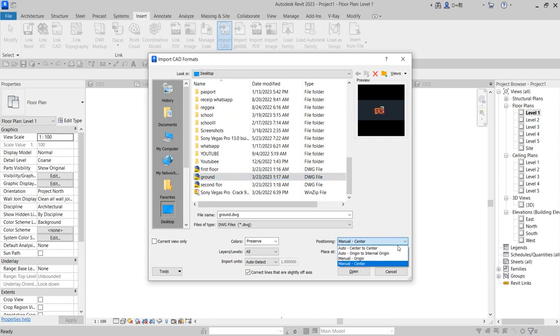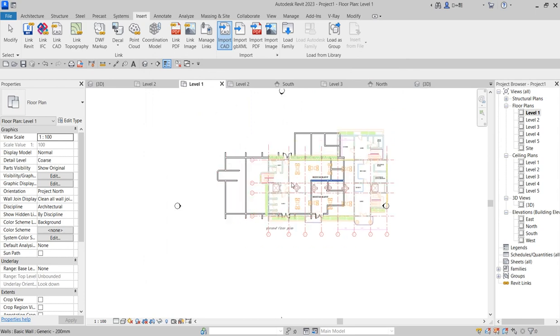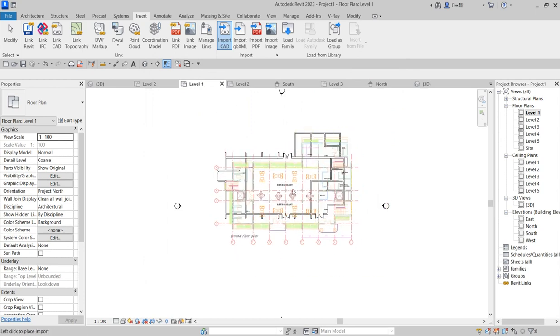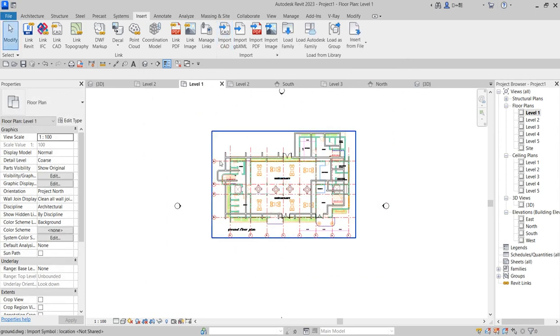So here you do manual center instead of auto fix, so that you'll be able to toggle it around. So say open, preserve, auto detect and things like that. So click open. So it's here now. You'll be able to move it wherever you want to move it to.